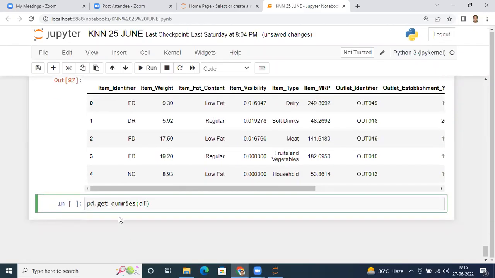So what it will do, it will pick your data frame, and within that data frame, for all the text columns, it will create the dummy variables. You don't have to worry at all. In one line it will do. It will treat every text column that is remaining. So if there are 15 text columns, it will treat all 15 as, remember, nominal data, and do one hot encoding.